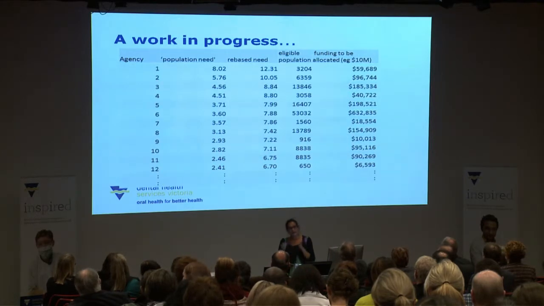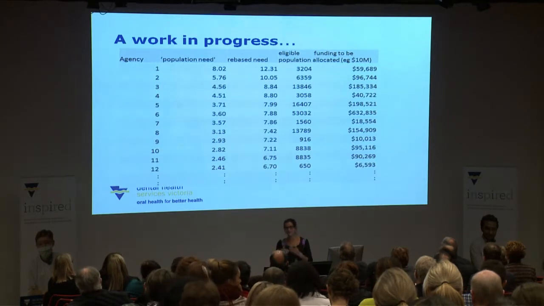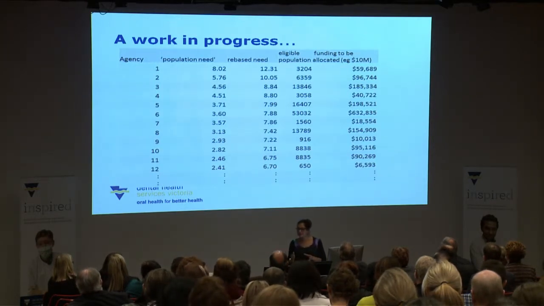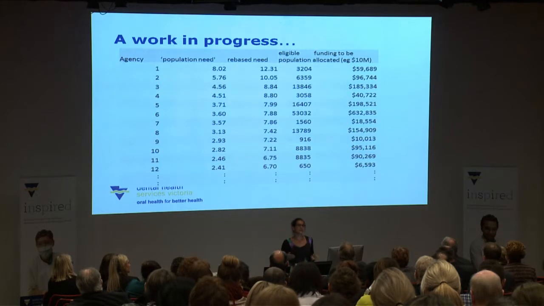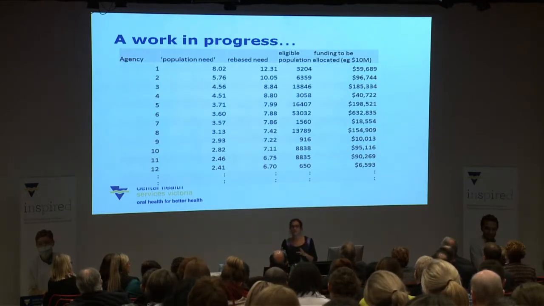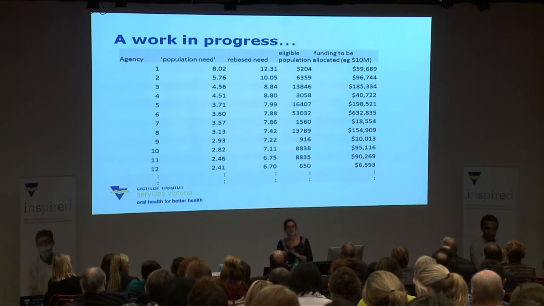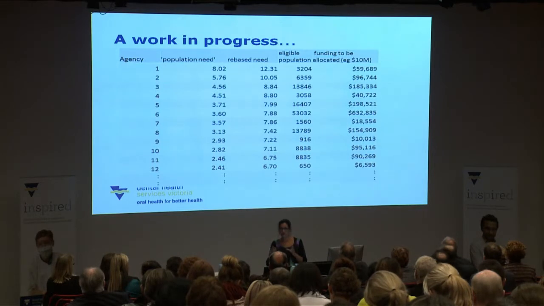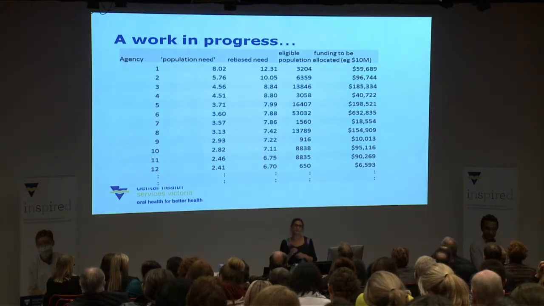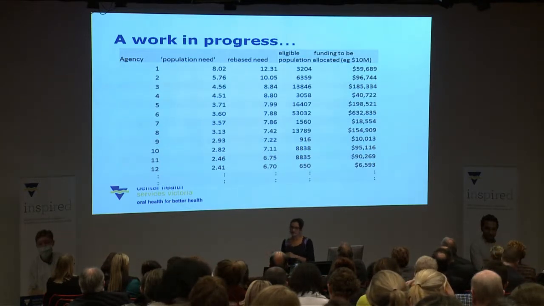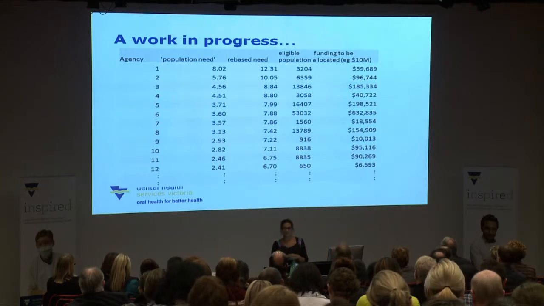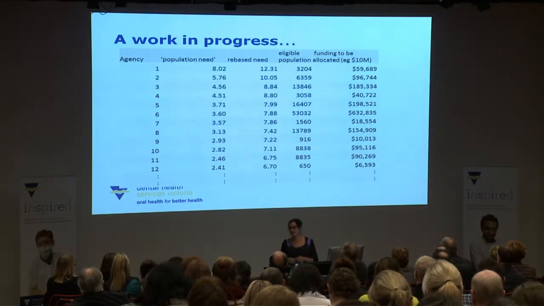So then we try to take the numbers, so we get a population need number, an index, because while graphs are pretty, we love numbers. So we take the numbers and try to look at, okay, if we were going to use something like this to allocate money, obviously those people that had some protection would get negative value, so we had to rebase things so that a distribution would still be equitable. We looked at eligible population, so that if you apply something on a per capita basis, how could that be applied, and then to model some particular number. So this is not of any meaning, these are just scenarios.